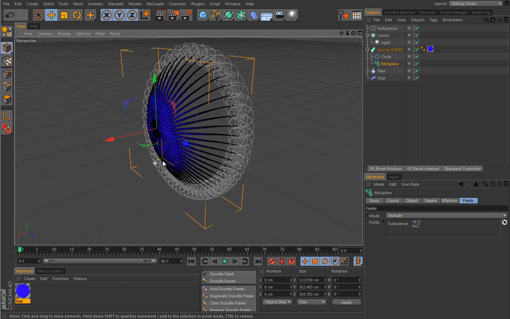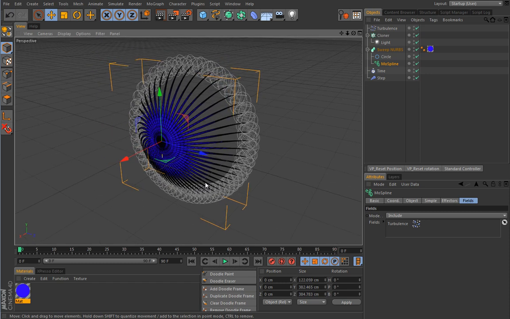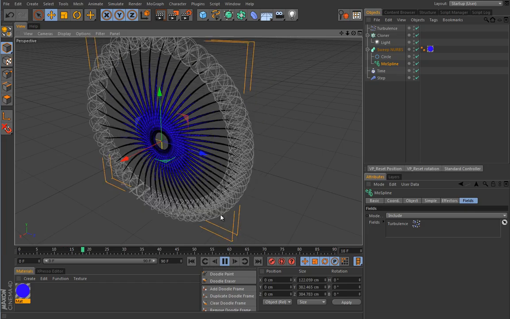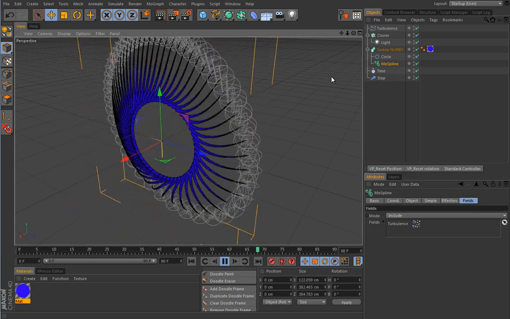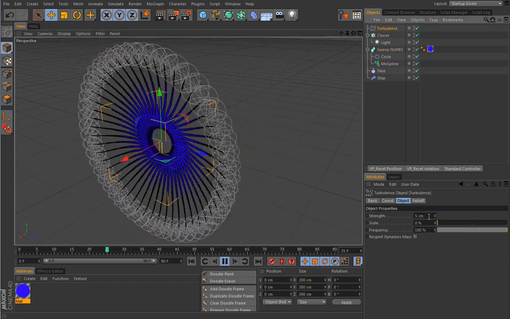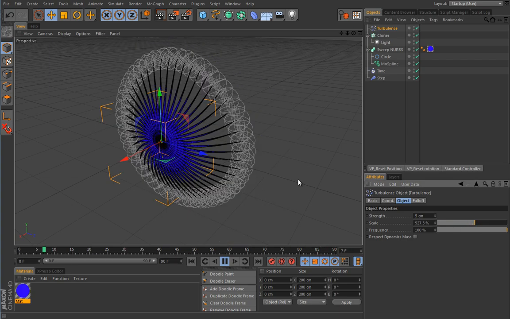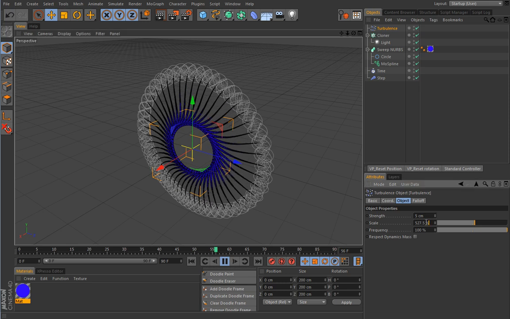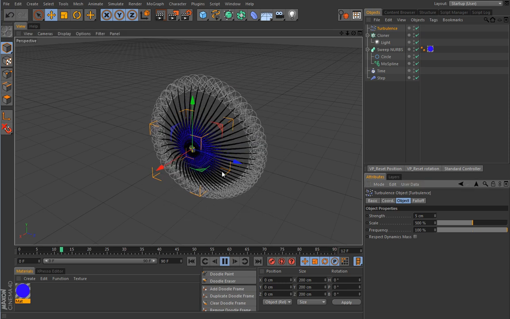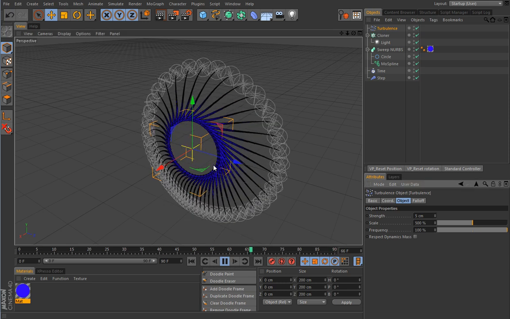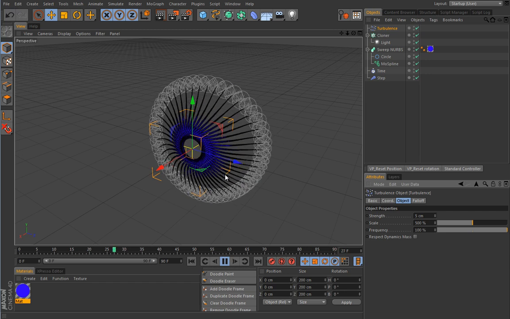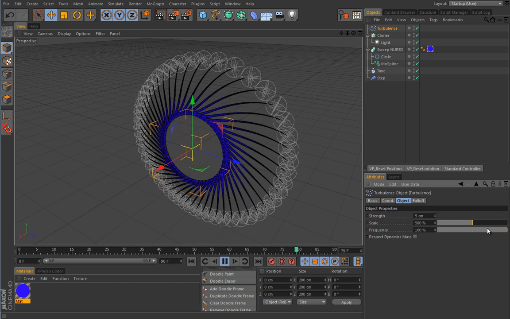So you can see that this changed, and if you press play, you will see that effect live, and this is a little bit odd. So let's increase the scale, something like 500 will do. So let's enter 500 here, and this is a really interesting effect.